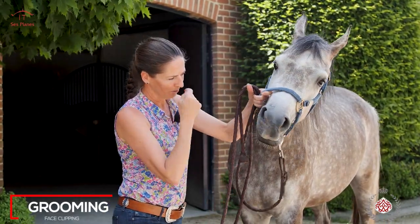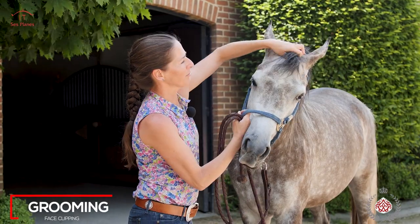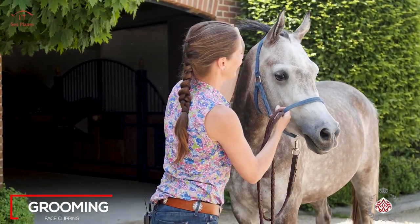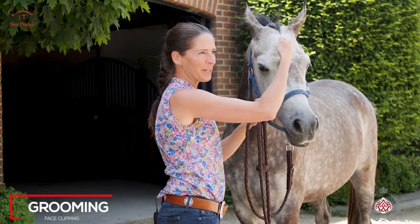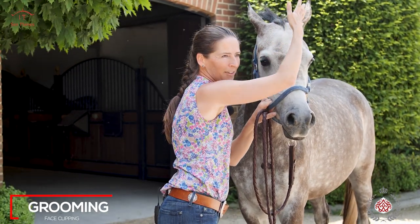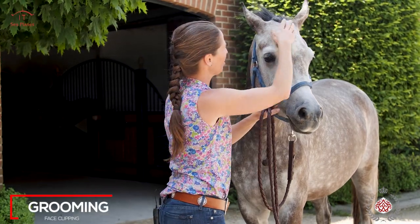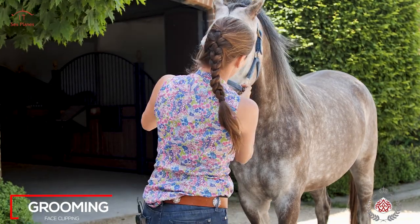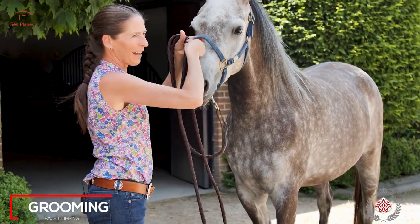First of all, before I start to clip, I always take the forelock away because I want to keep it. In case she suddenly moves or I slip with the machine, I don't want to risk a forelockless horse. So I always take this and put it behind the halter. Then I also put the halter a little looser than normal so that I can get underneath with the clipper.